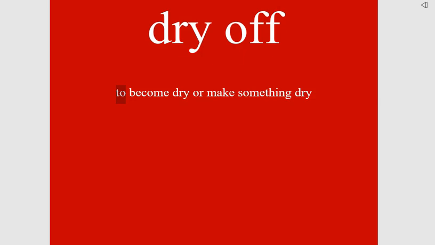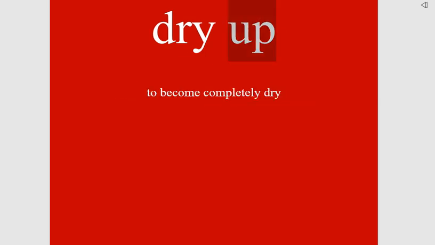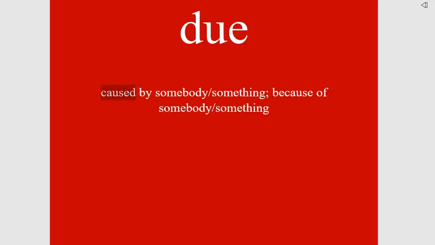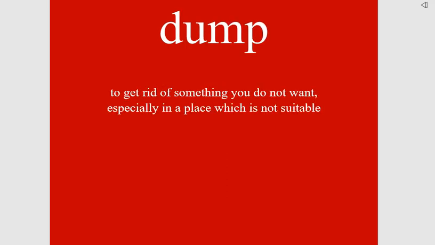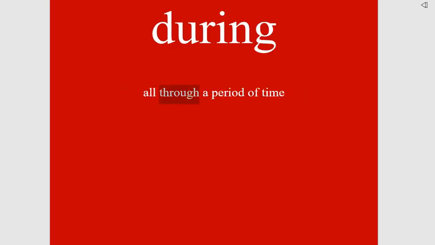Dry off. To become dry or make something dry. Dry up. To become completely dry. Due to. Caused by somebody/something, because of somebody/something. Dull. Not interesting or exciting. Dump. To get rid of something you do not want, especially in a place which is not suitable. During. All through a period of time.